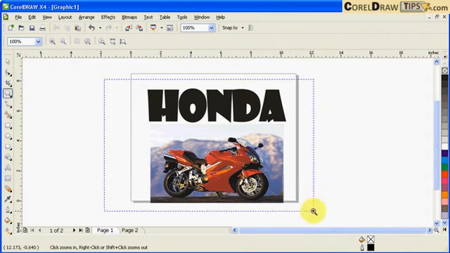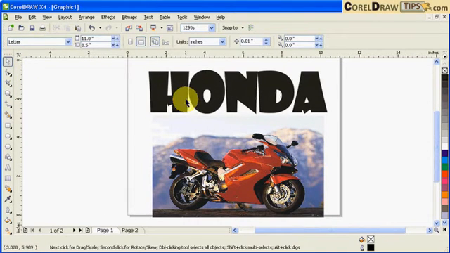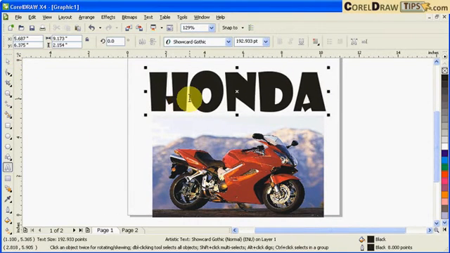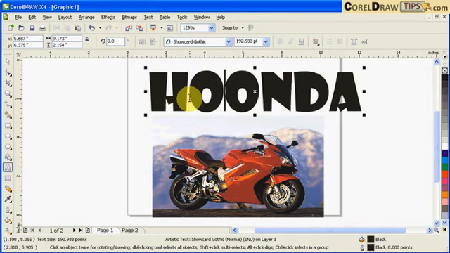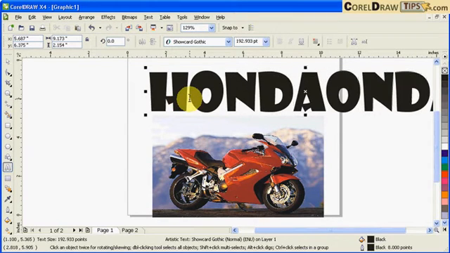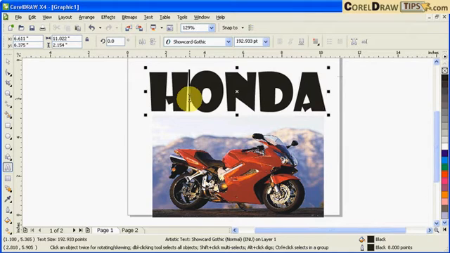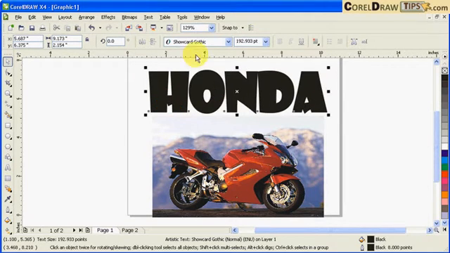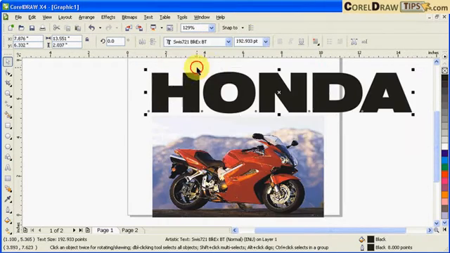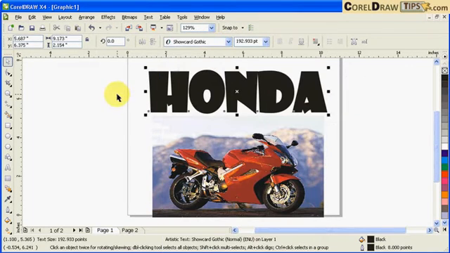So now in here, what I did here is that I typed in the text. This one is a text. If you notice, it's a text. Okay, just gonna delete that. Okay, so I type in Honda. You can choose whatever text you want. Okay. Just going to choose that one.